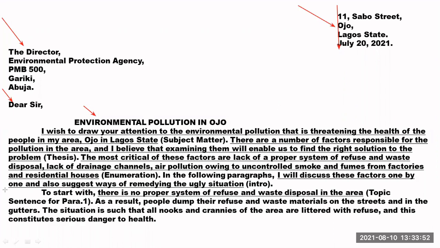Now, we have written an address, then we have gotten the designation and address of the receiver. We have also come with our salutation and the heading. The next thing is the first paragraph. And this is what I want you to understand. The underlined sentences here represent the essential ingredients that an introductory paragraph should contain when you really want to win maximum marks. The first thing is the subject matter.